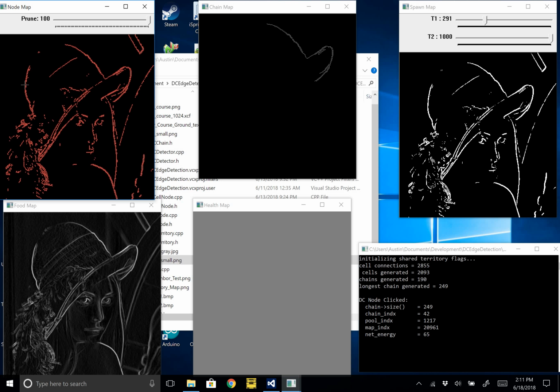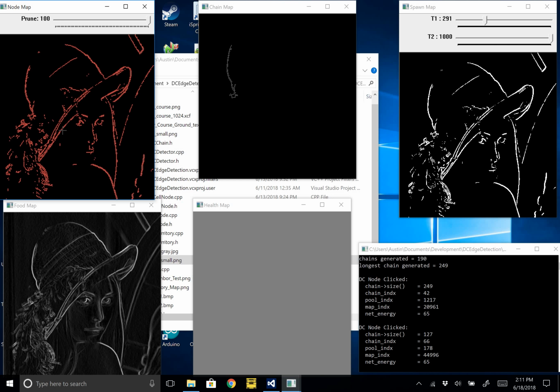So the nodes, it's kind of like they live in a hybridized data structure. There's a master list of nodes, which is just a straight list of pointers, because the nodes are dynamically allocated.